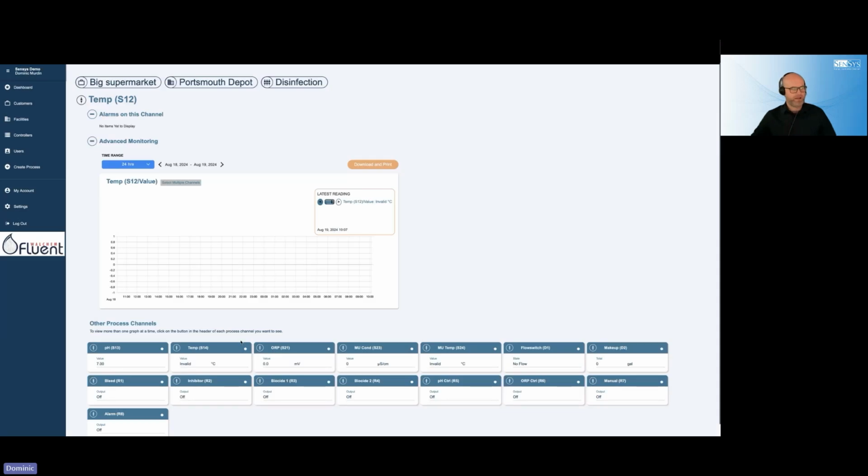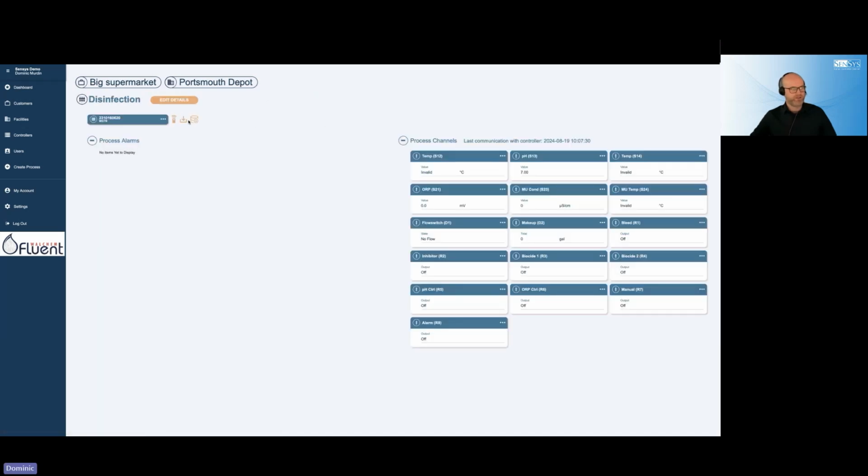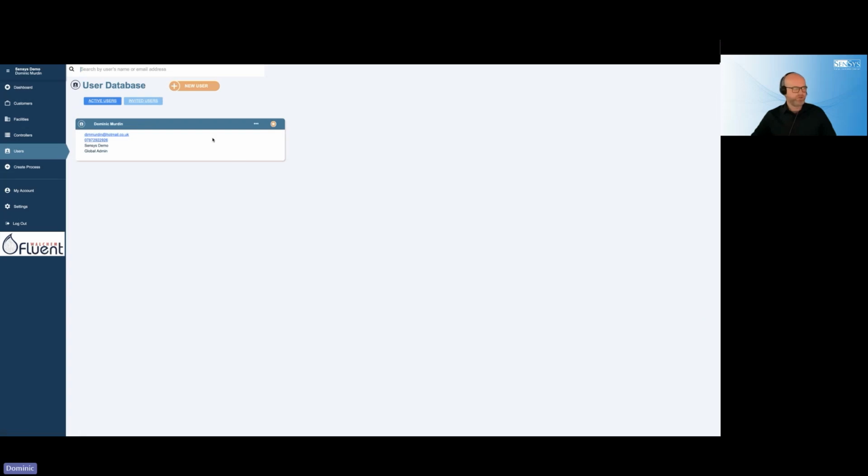And then from there, you can generate the graphs once it's loaded, and add extras on there, and then you can download or print the graphs, or you can go back to disinfection and download the data log for that. It will just download the ones you've assigned to disinfection. Then you can go to your users.